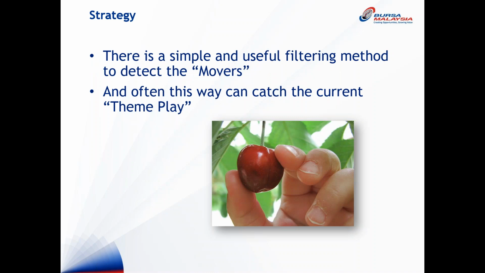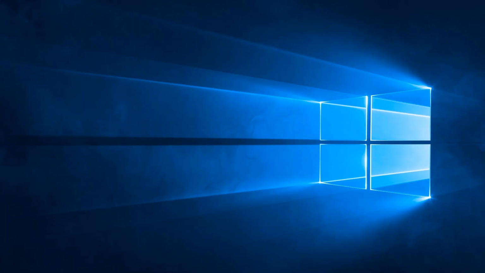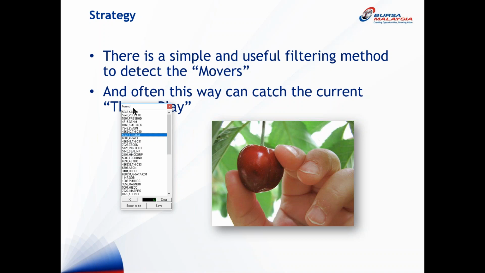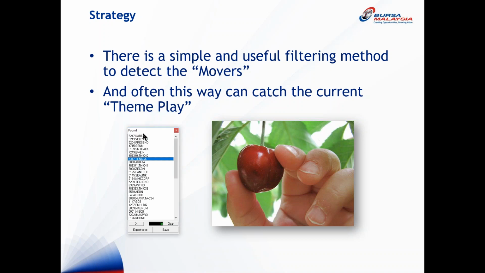The strategy can be very simple, but a useful filtering method can help you detect the movers, for example, which stocks move today. We can also catch up on what the fund managers, the funds, the retailers are doing, and whatever happens in the market, whether the ringgit was devalued, which is good for the exports counters. For example, this is one sample I can show you. Some of the counters were detected as moving today. This is the small list that I detected. I'll share it with you in a bit.